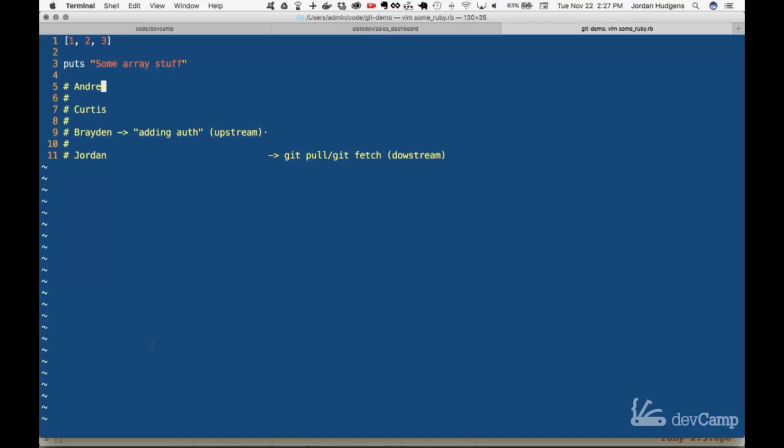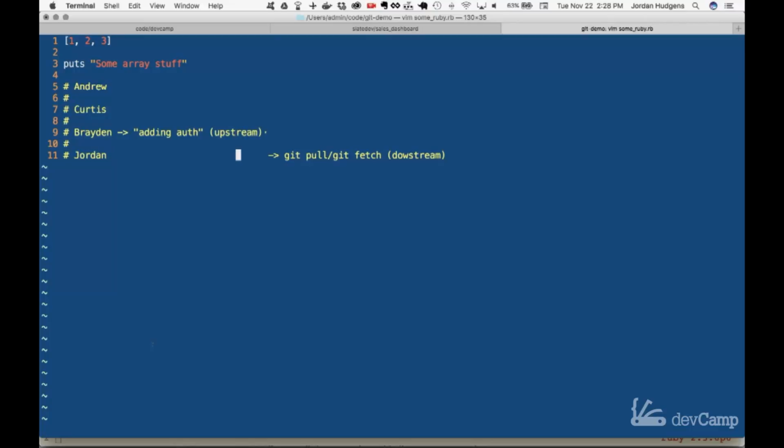Now, I personally am not a huge fan of talking about upstream and downstream when it comes to Git, mainly because I think it's a functionality that's simply built into the system, and the concepts of uploading and downloading files to get them to match is actually kind of self-explanatory once you've gone through it enough times. So these are the official terms that you'll use. However, I don't get caught up in thinking that these are giant concepts that are really difficult to wrap your head around. Simply know that when you push something up, you're activating the upstream mode, but you'll never type in upstream or anything like that.